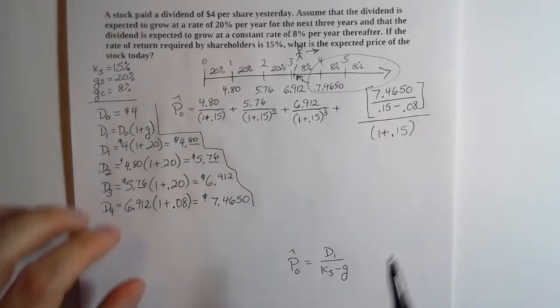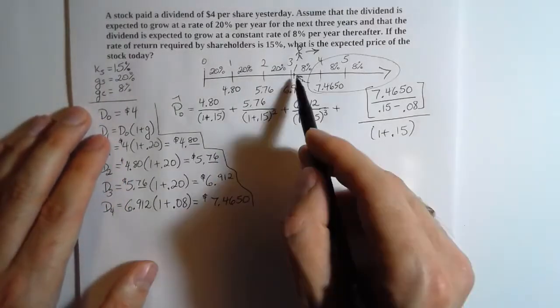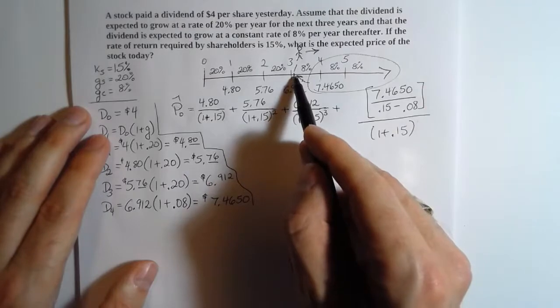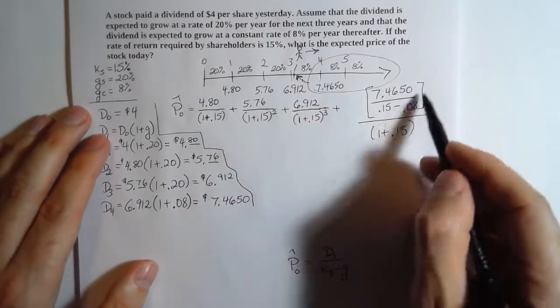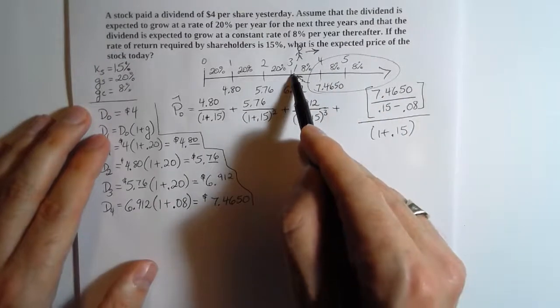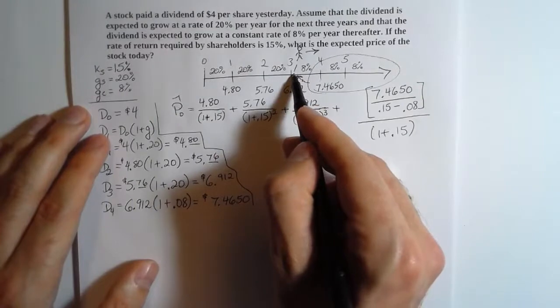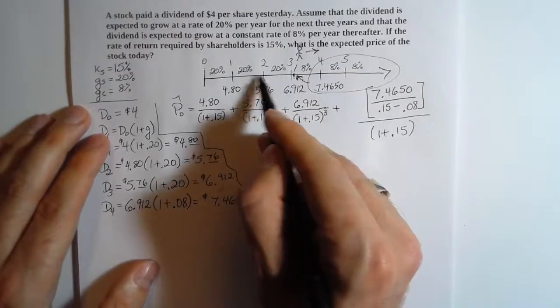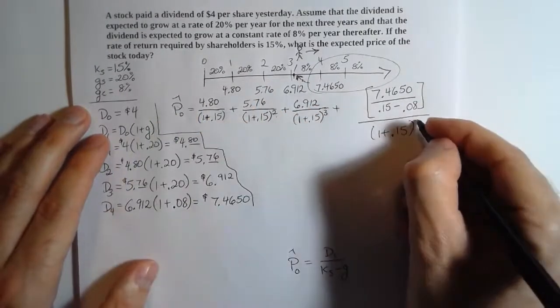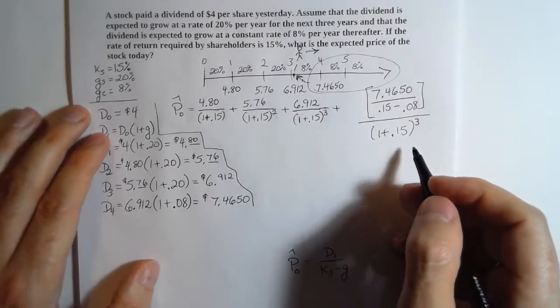Okay, so if you paused the video and thought about that, notice what we should have wound up with. This term found the value of all these dividends as of right here where the stick figure is, and I need to bring the future value back 1, 2, 3 periods. So I need to raise this to the third. And I hope that's the number that you arrived at.